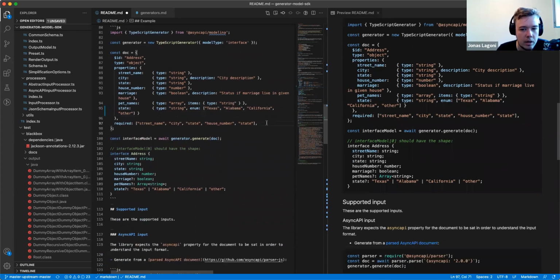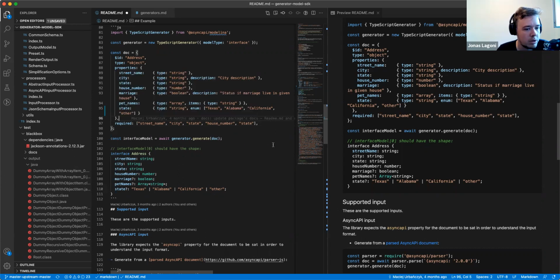There are no restrictions to which keywords are supported from JSON schema. Everything should be allowed. So it basically just interprets the document.